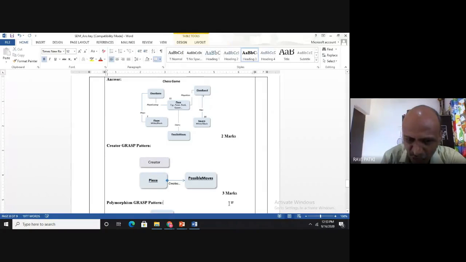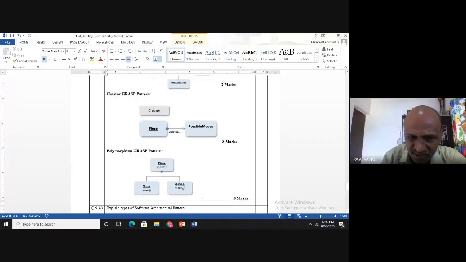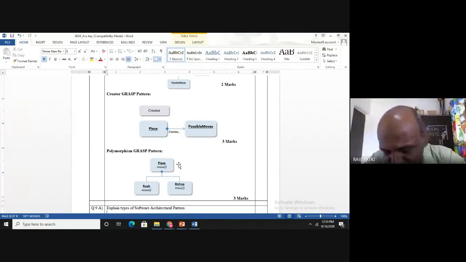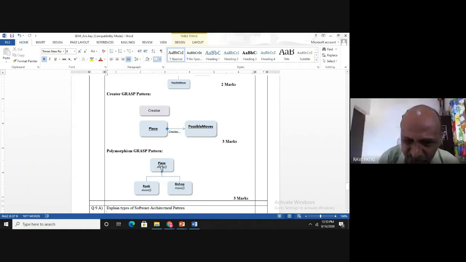And the GRASP pattern Polymorphism, that is, Piece. A piece is any piece, whether it is a king or an elephant or anything. Piece should create Rook or Bishop. So Rook and Bishop are other pieces in my chessboard here. So here polymorphism is there, and within that I am showing a piece can move, a rook can move, and a bishop can move.